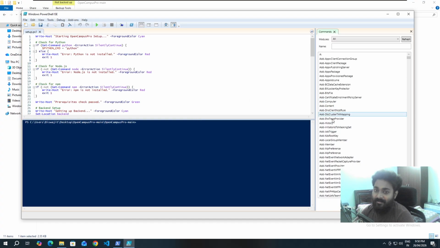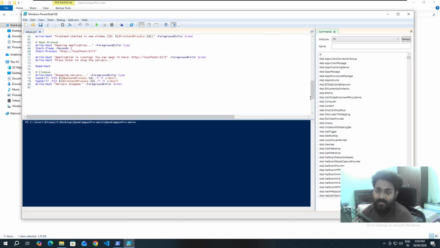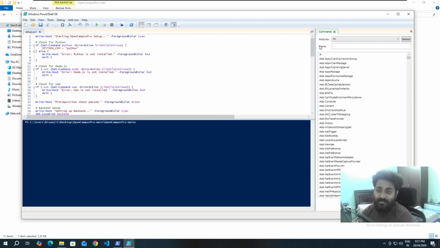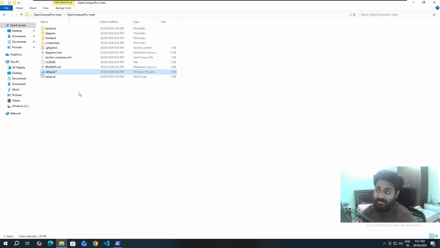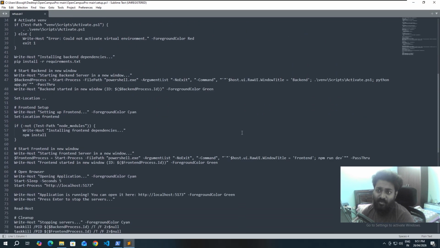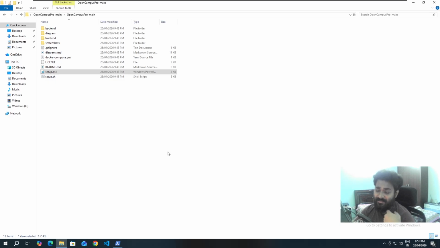Go through the script, or you can use an AI agent to run through it, so that you trust it and you know what it is doing. Even if I open it with Sublime Text, this is the particular script. I would say just go through the script to understand what it is doing. Since I developed the script, I trust myself that there is nothing wrong in it.